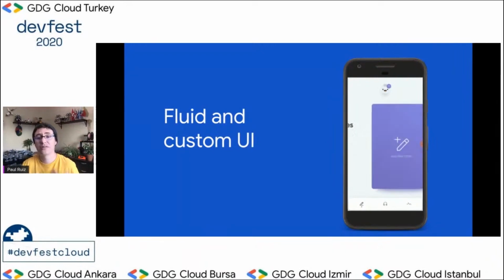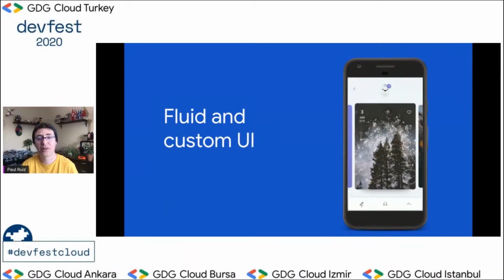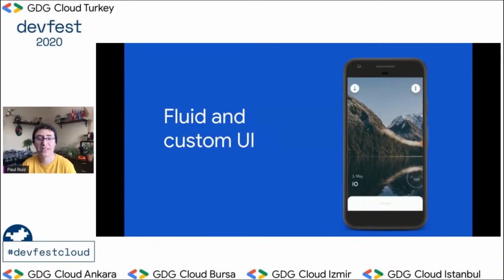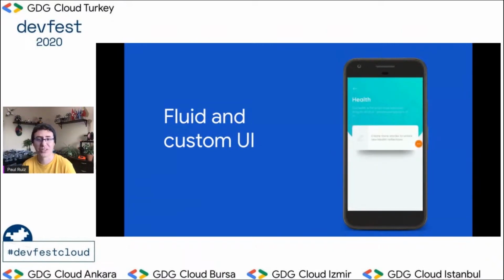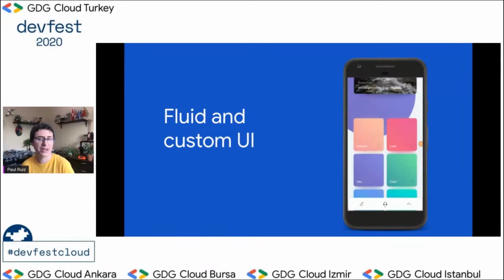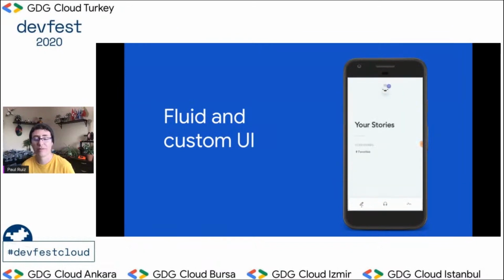So like we've talked about a little bit already, one of the biggest draws for Flutter for rapid prototyping is that it's an easy-to-use tool for creating custom UIs. So the first part of this presentation is where this talks a little bit more on the technical side. What I want to do here is give an overview of some of the ways that Flutter can be used to build out UIs.